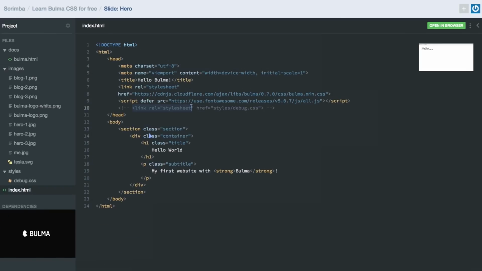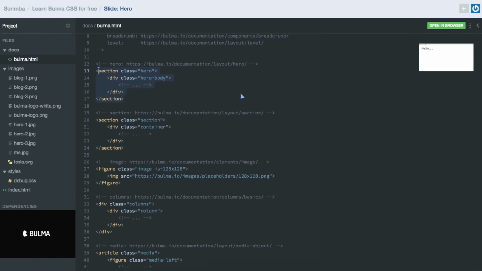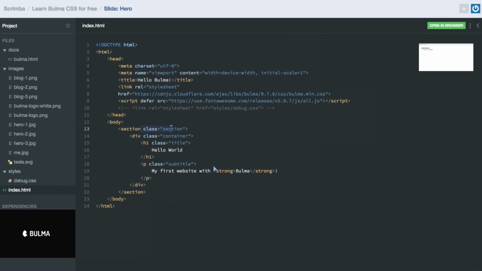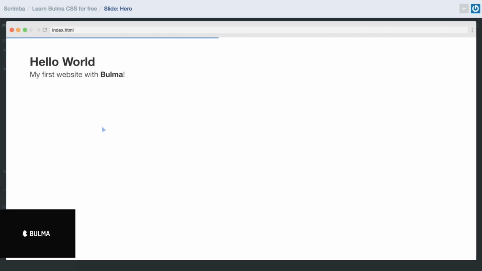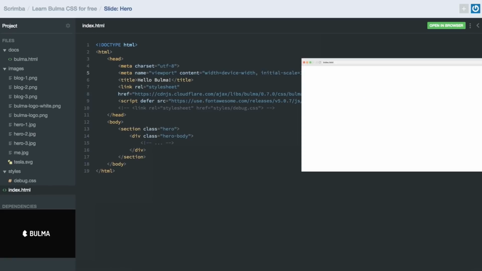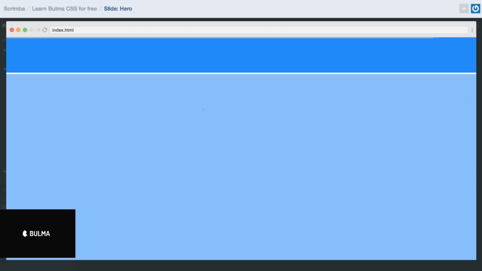And in our code, we have a section. A better component that we could use instead of a section is a hero. So section is more generic, whereas hero signifies it's important and it's the first thing that we see. So now we don't have very much. Let's go ahead and look at the debugger. And we can see that the element is occupying just a portion, but by no means all of the height.